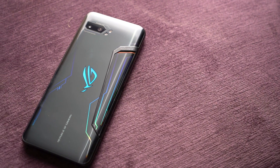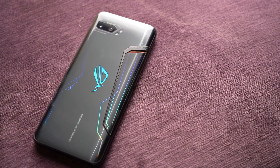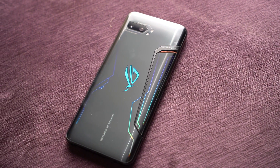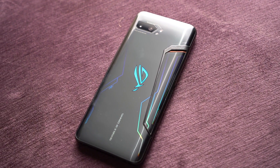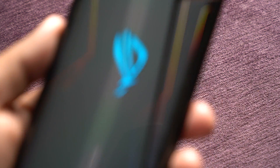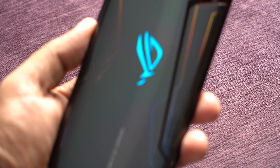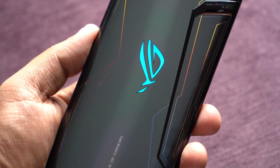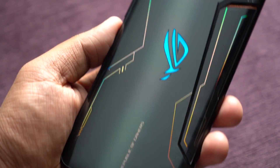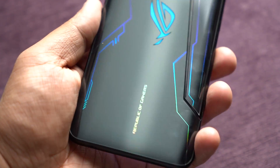The first thing that we see is the design of the phone. The ROG 2 looks very similar to the ROG 1, with slightly subtler graphics at the back. The ROG phones are already less gamery-looking than others, and this one is even subtler. The bigger difference is that the ROG 2 is taller than the first version, and that has been consciously done to provide a better gaming experience when holding horizontally.